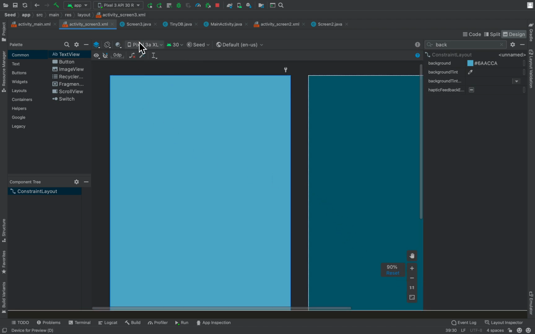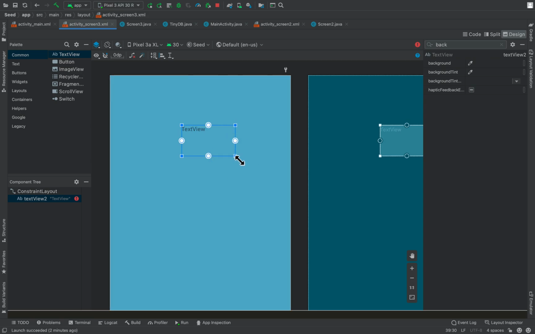Alright, so the first thing we have at the top is a text field, which is this one up here under common. So I'm going to drag that in, make it a little bigger.